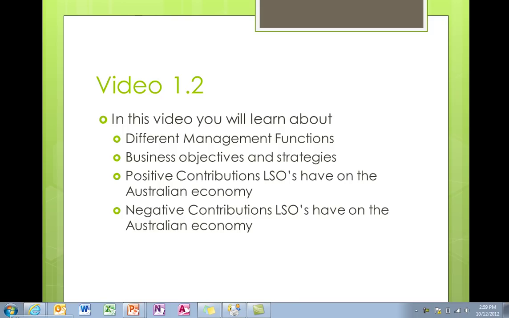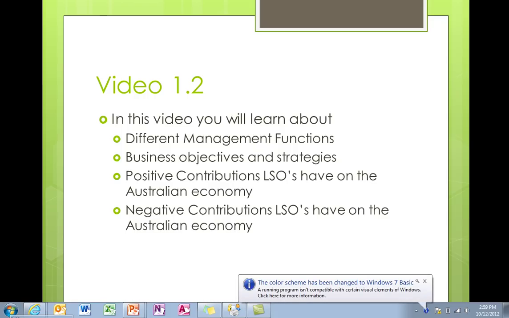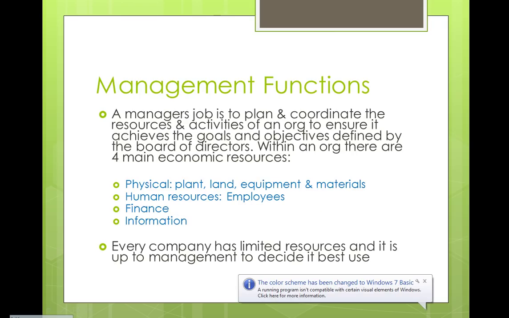Okay, in this video you're going to learn about the different types of management functions, different objectives and strategies for businesses, and then we're going to look at the actual contribution organisations make to the economy, both positive and negative. So first of all, a manager has a job to plan and coordinate all the different resources they have and try and do that in the most efficient and effective way possible.